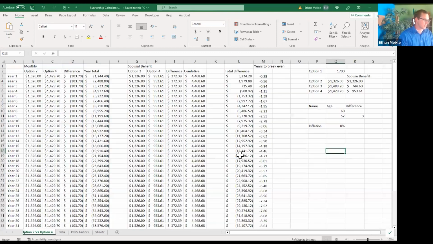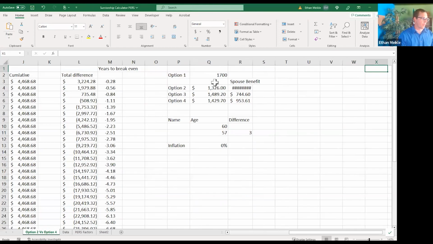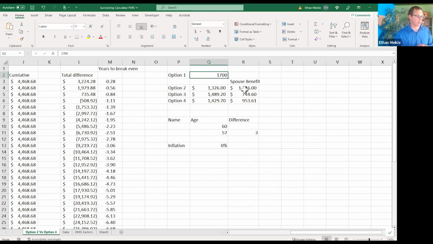First things first, if we zoom in over here, let's just say option 1 is our full benefit. If we choose this, we get $700 a month. If you pass away, we get nothing. Options 2, 3, and 4 are going to be a percentage of this number, so you can see it's less. You're taking a slightly less pension for the benefit that if I were to pass away, my spouse gets a portion of it.